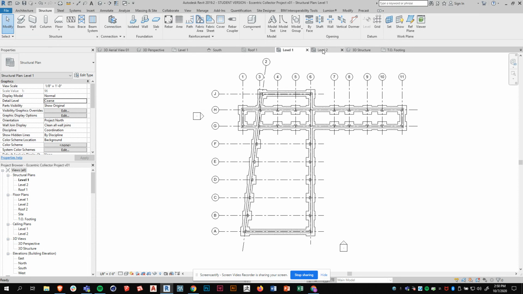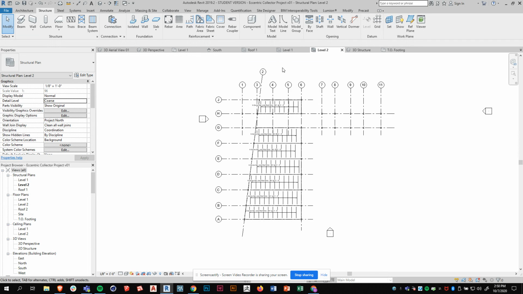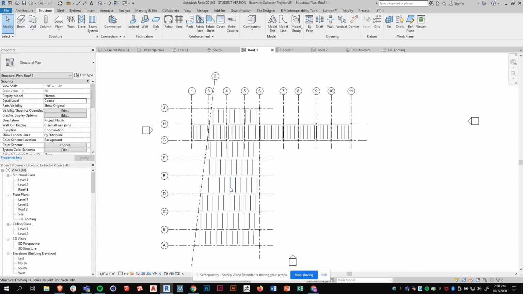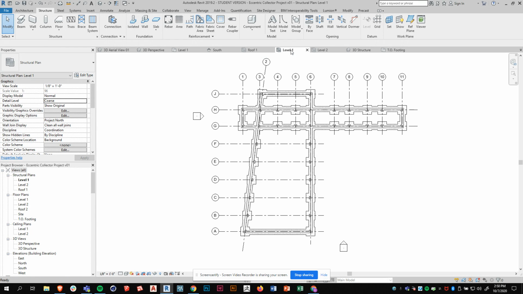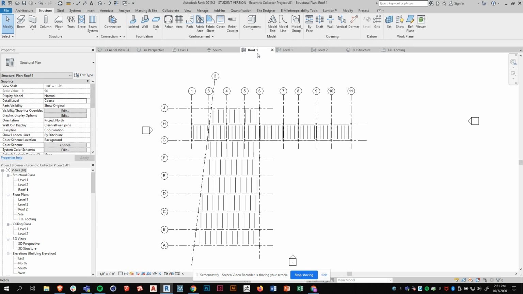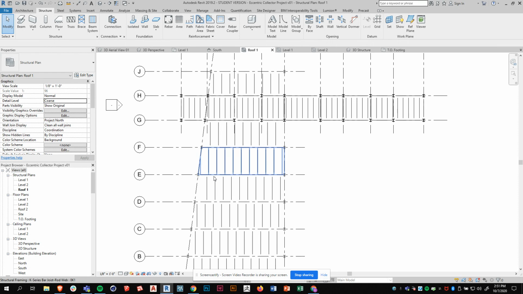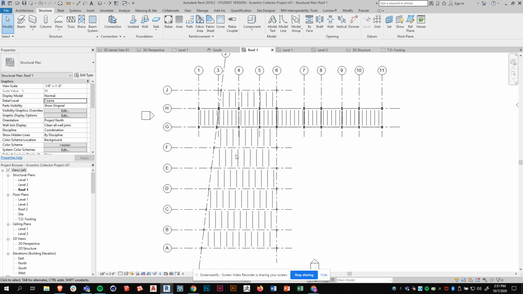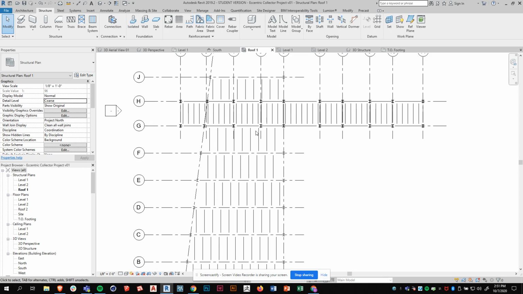For me, I would probably just do level 1 and then roof 1, in my case, because here it's showing all the framing beams for this whole spine, showing all the columns below and all the joists. So this would look good.